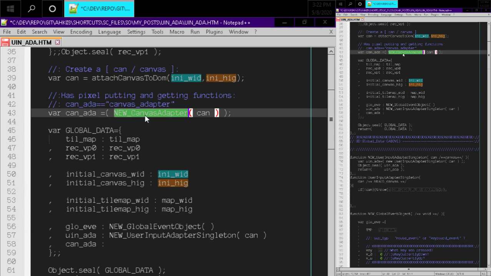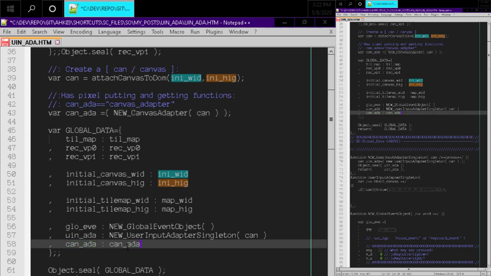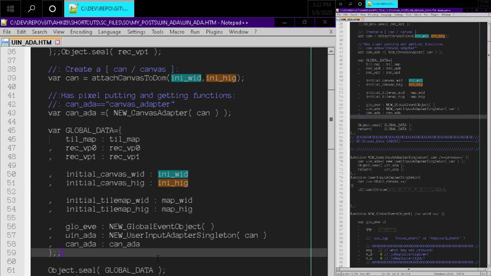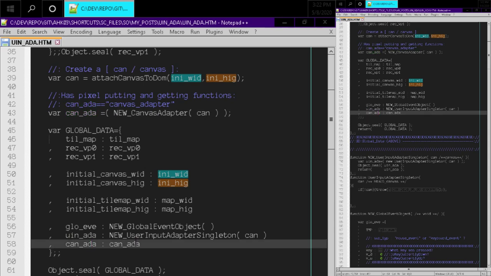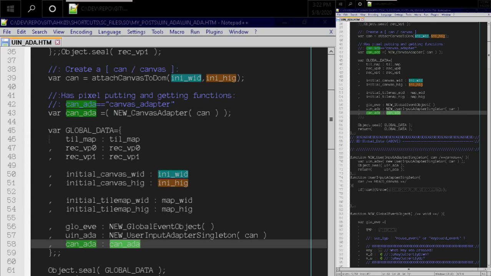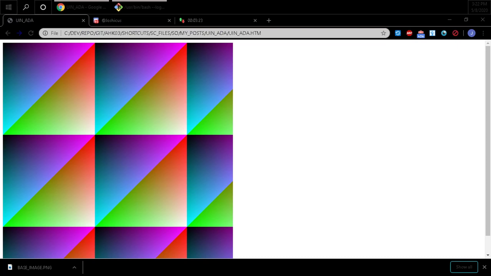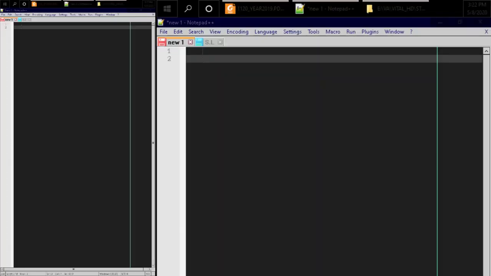And we've already called the constructor here. We can fix this around a little bit later, but first we just want to get it working. So there's our canvas adapter. Canada, haha, funny. Okay, I'm going to make a little note on my other screen really quick about some variable names that I want to put into my shortcut script, so I can make some strict definitions for them.